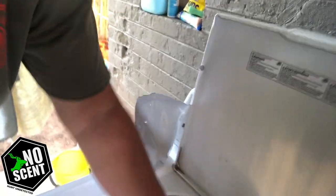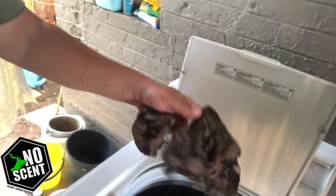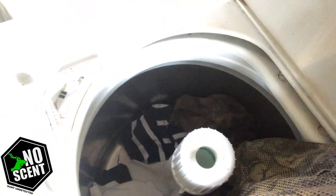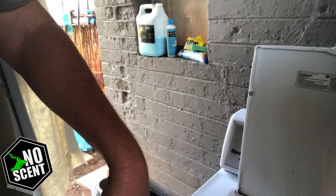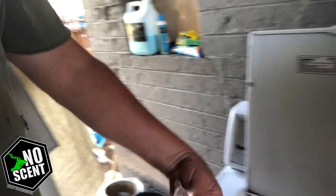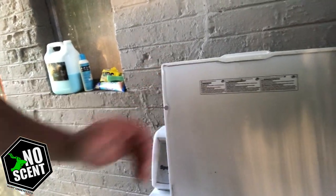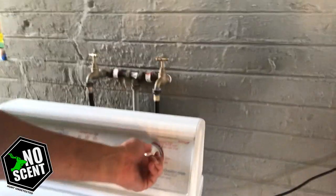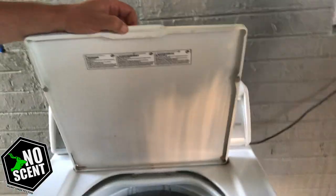We've got the leafy suit, a face mask, another face mask, another face mask, a pair of gloves going in as well, and the leafy jacket. I've chucked a couple of other things in there too. I've opened the No Scent laundry pod and dropped it in. We're going to put this on just a regular wash — and she is now good to go, filling up with water.